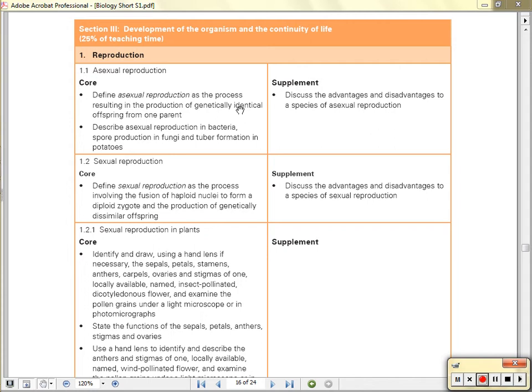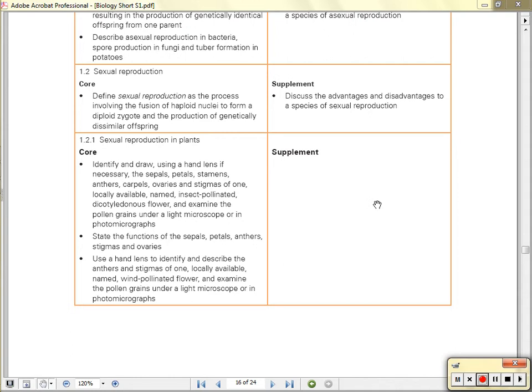So key points from those two objectives. The terms genetically identical, haploid, diploid, zygote, and fusion. They are straightforward. Context clues could help you figure out what they are, but haploid means half and diploid means double. So when a cell has half the amount of chromosomes it needs, it's haploid. Just a point to note, we'll get into it later, haploid cells are called gametes or sex cells. So we get into reproduction in plants first.